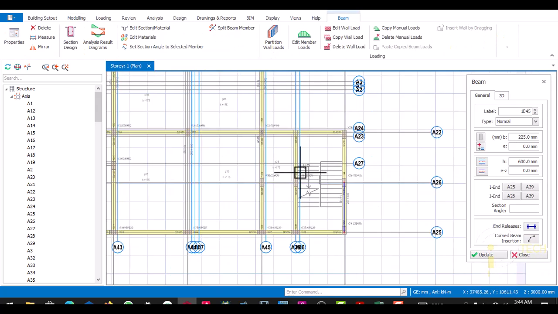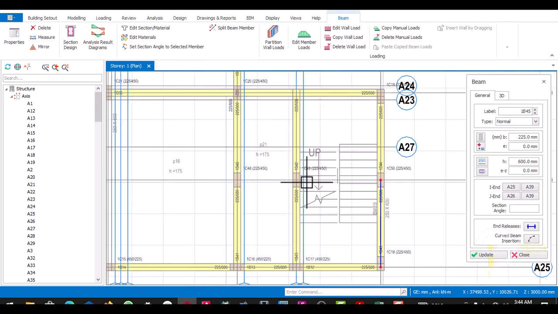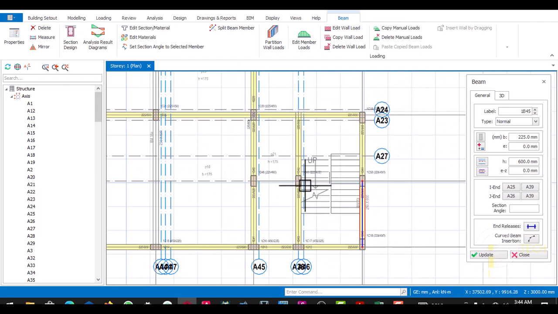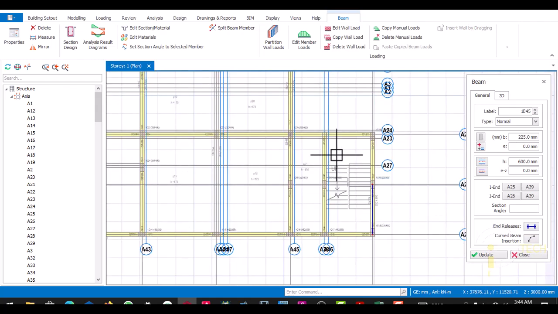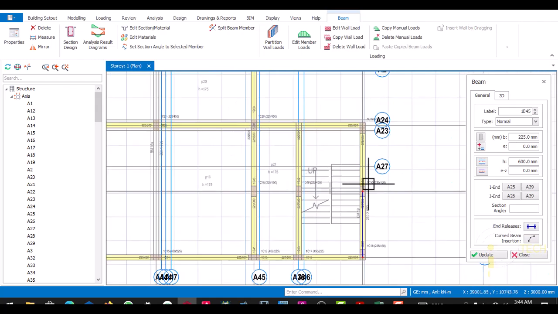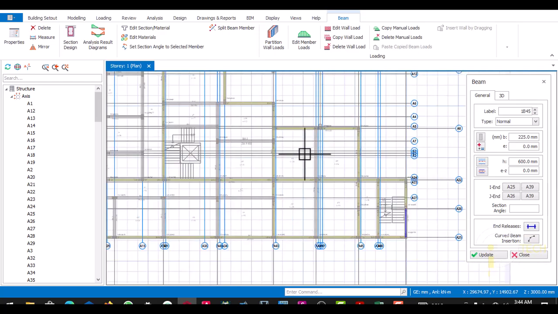This is where we will have the reinforced concrete water tank slab. This is the area that we are going to have the water tank slab.